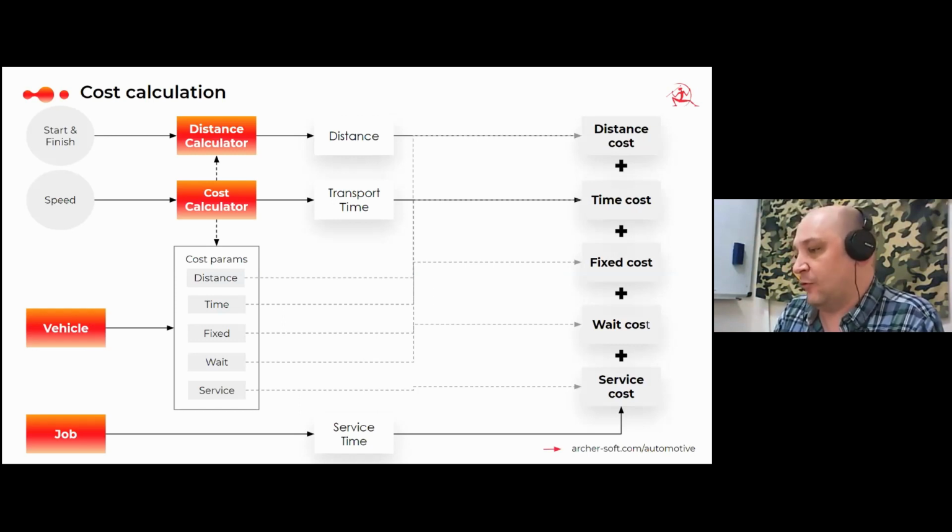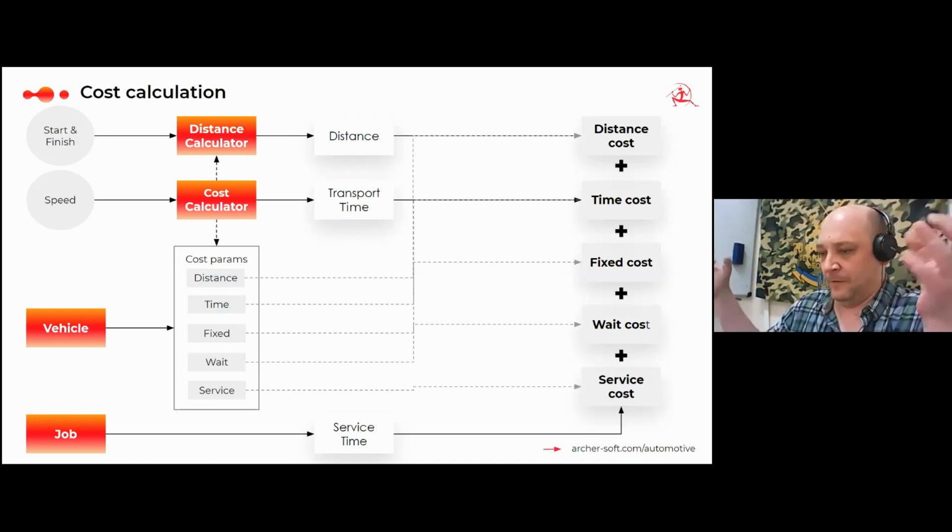The crucial thing here is that properly describing the cost model in the vehicle routing problem is extremely important, because the system only knows what the cost calculator tells it. It doesn't know about the essence of things within the problem. It just knows that this solution costs N, and that solution costs M. If, comparing N with M with some probabilistic approach or whatever, M is better and it's the best, then it goes. And if you incorrectly configure the cost model for the calculation, it will affect the results in perhaps the hardest way possible.